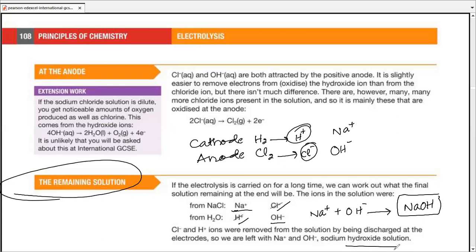So in case of electrolysis of solutions, something forms at the cathode, this one, a product forms at the anode, this one, and another product forms in the remaining solution. So actually we have 3 products. Unlike what happened in the molten systems where we only had the product at the cathode or anode, we have 3 products in the solution case. That's what makes the solution case a little bit more complicated than the molten one.